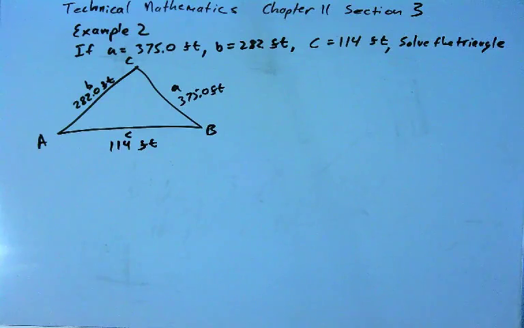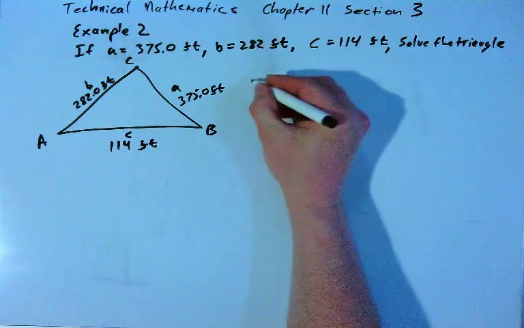Now, obviously my triangle is not drawn to scale. That's not the point. It just helps me to lay out the information. And so I know all three sides in this example. I don't know any of the angles. And so the law of sines is not going to be helpful to me here. But I can use the law of cosines to solve for one of these angles. And since I know all three sides, it doesn't matter which angle I solve for.